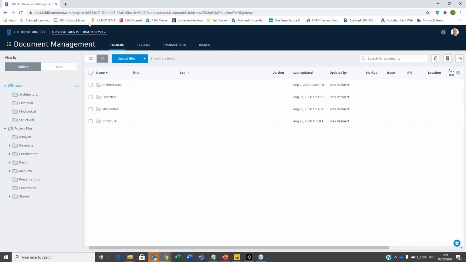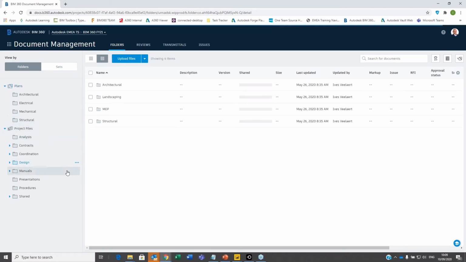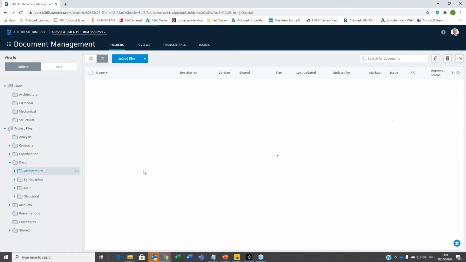All right. So inside of one of those projects, we will be looking at a setup of folders. So I can go in. This is highly customizable. We can set security on those folders. This can be done by user, by role of the user, or by company for which the users are working.